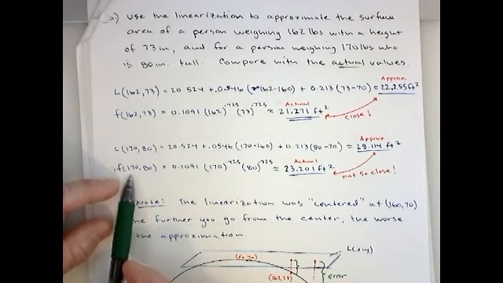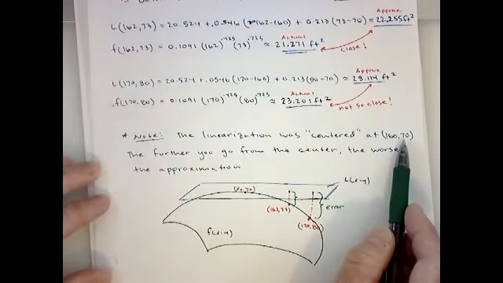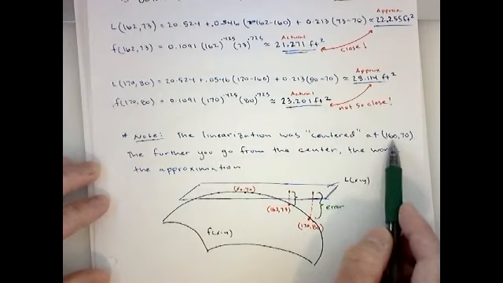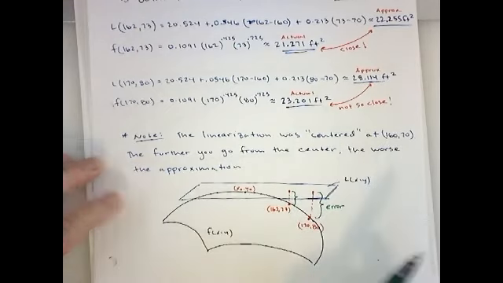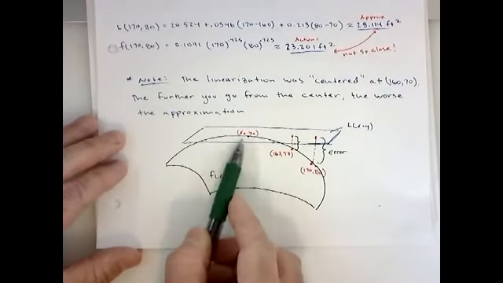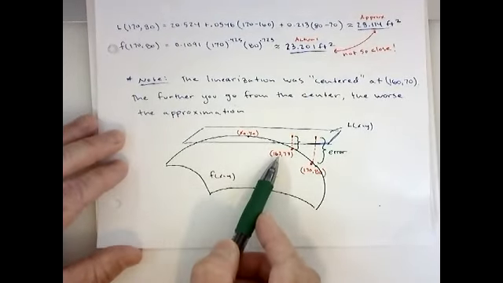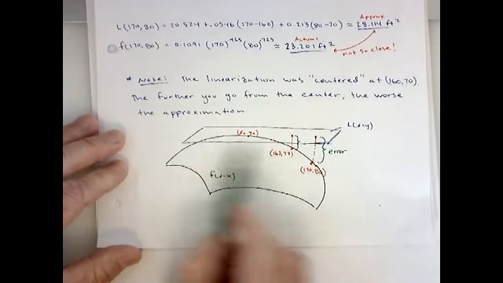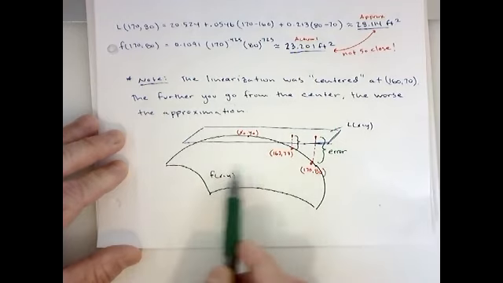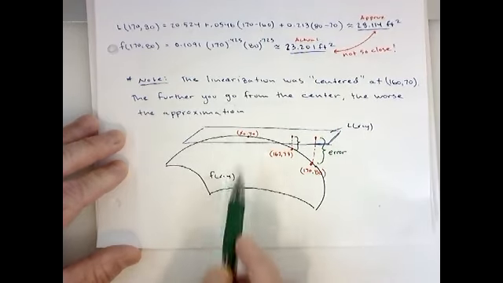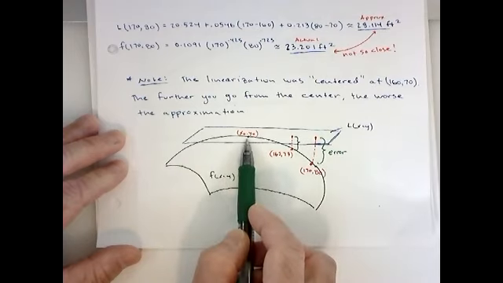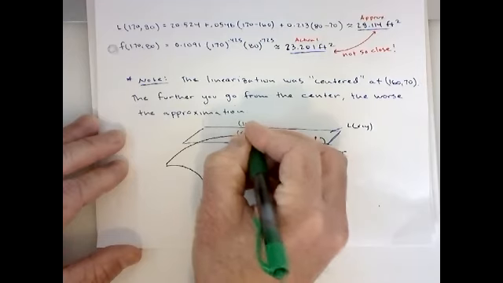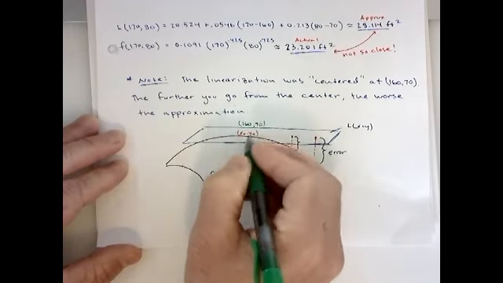So the point, and this is worth noting here: when you do a linear approximation, the 160 and 70, where I derived my linearization formula from, is often called the center of my linearization. And what's going on here is that if you're going to approximate something, you can't go too far from your center. Let me try to draw a picture here. Here's a mythical curved surface that might represent that function we were talking about. Here's the tangent plane drawn at, in our case, 160 and 70, our x naught, y naught.